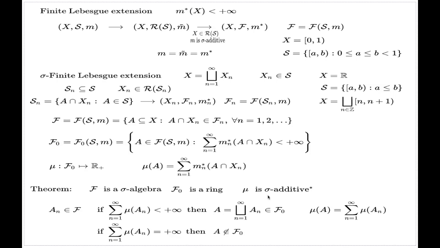In fact, this σ-additivity claim is stronger than just the definition of σ-additivity. The classic definition says that if the union belongs to the ring, then you have this identity. Whereas in our case, we provide a test based on the sequence itself whether the union belongs to the ring. This test is an if-and-only-if test because we have these two clauses.